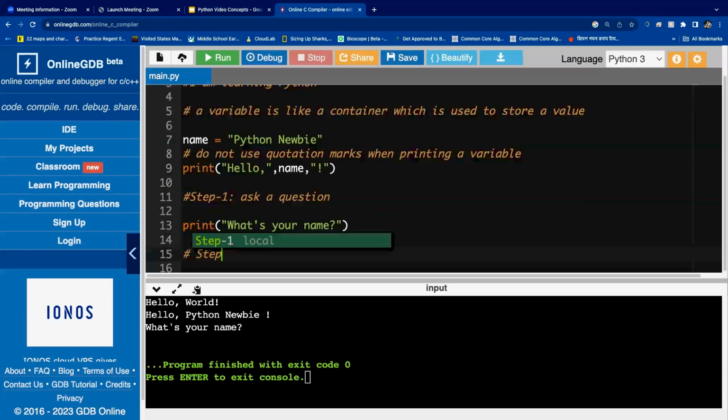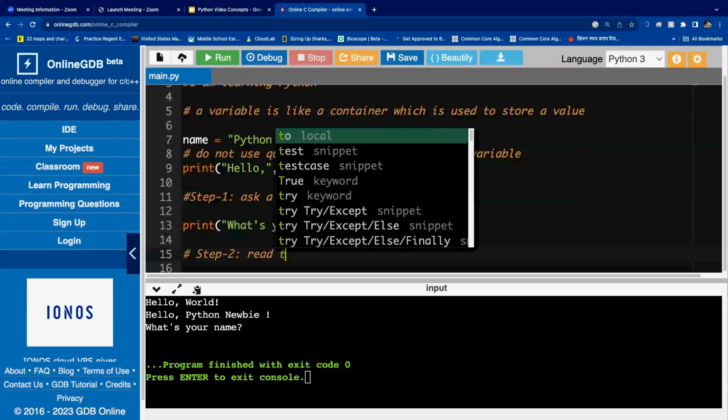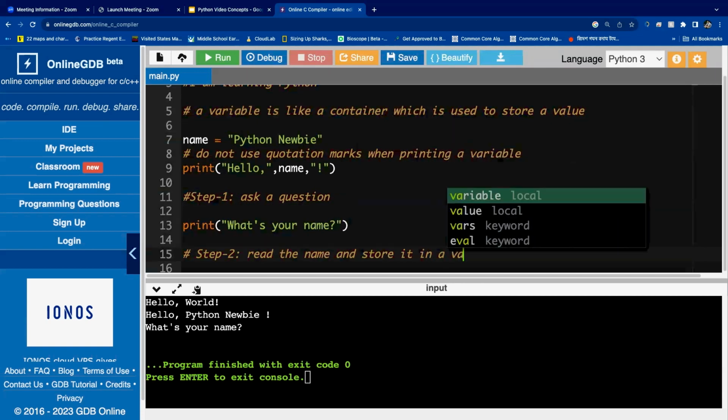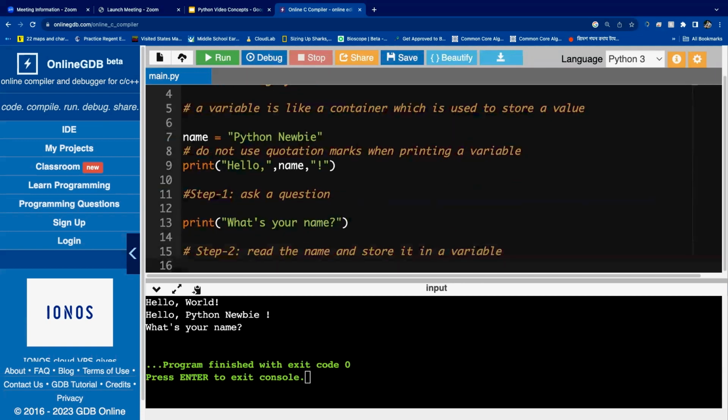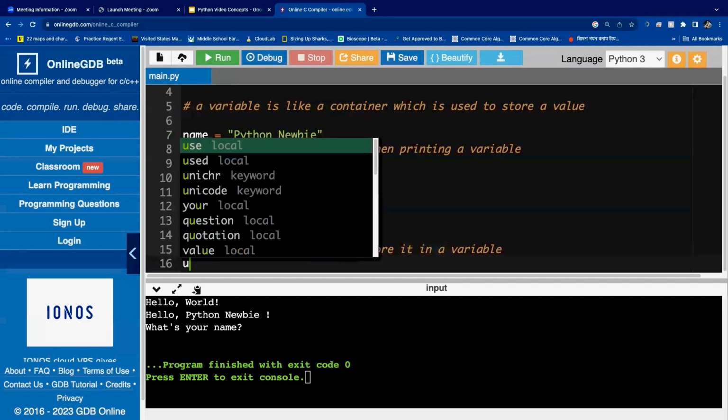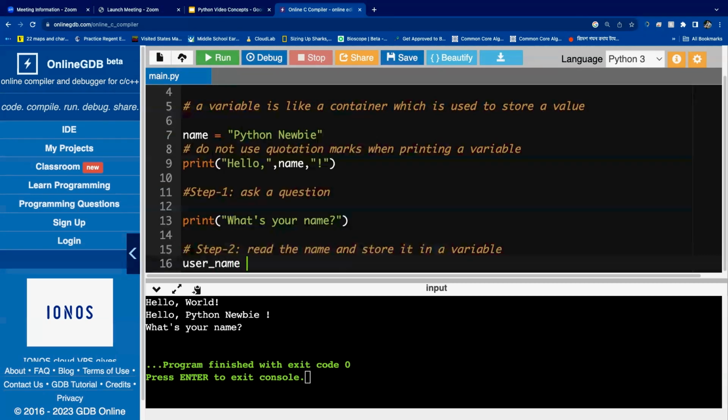So step 2, read the name and store it in a variable. We want to read it, but we also want to store it in a variable. Let's call this variable user_name. Notice that I used an underscore because I cannot have a space between the variable words.